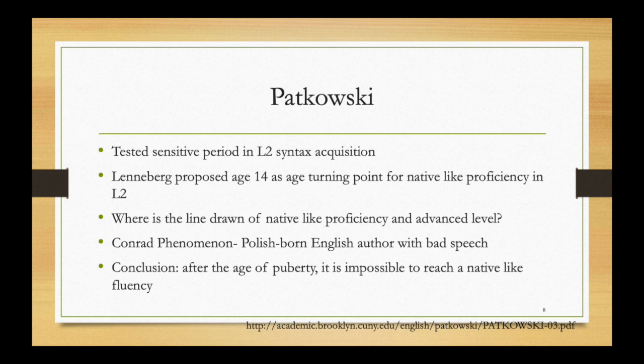So Joseph Conrad was a Polish-born English author who was praised for his works, but his spoken English was apparently not that good. He shows that you can understand the written language and write English syntax at an advanced level, but still struggle with actually speaking English. However, Patkowski concluded that around the age of puberty is the determined time that a person will sound native-like or not.